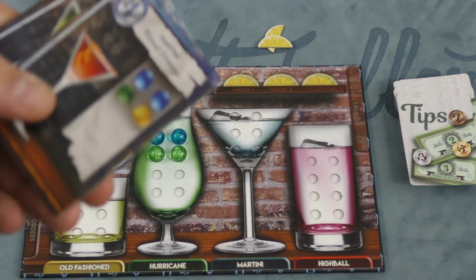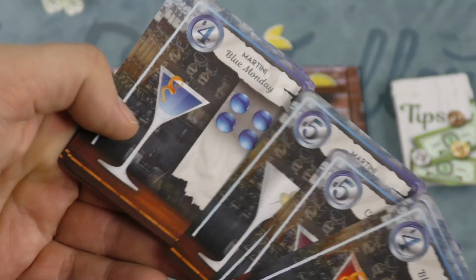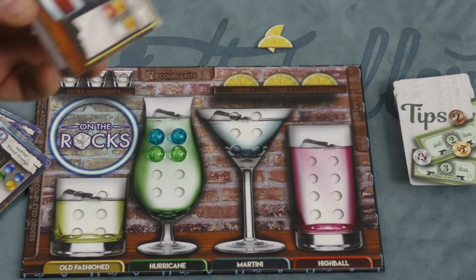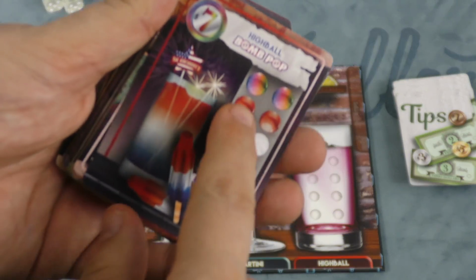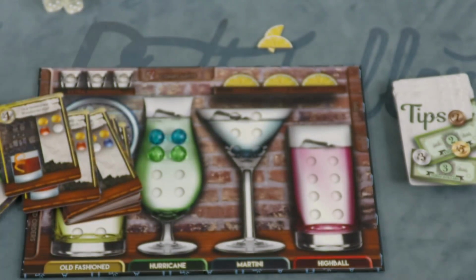Card quality is fantastic. Each of the drinks has a different look to it. The artwork's really well done. They're linen finish cards. It's really cool. And in fact, I got an extra deck, since I backed this on the Kickstarter, of cards that take wilds. They give you fewer points, but anything can go in those. And this is such a simple, easy thing to add into the game. I was very impressed with that.